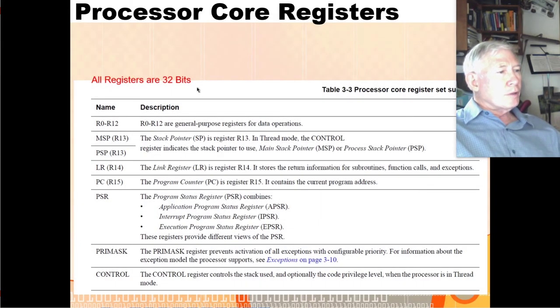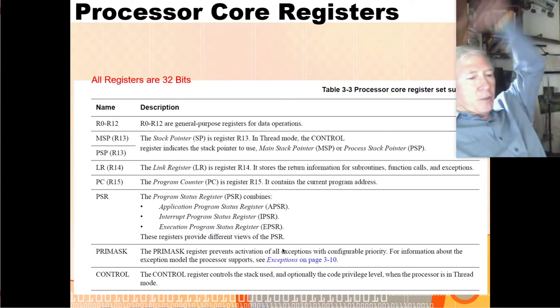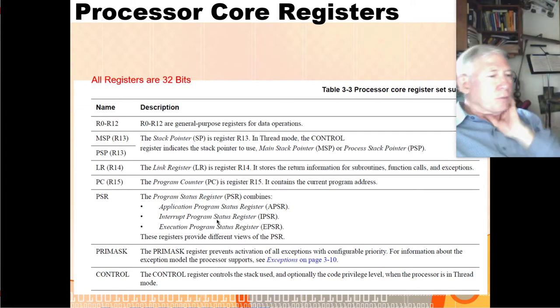All right. So I'm not going to go over the registers again. We've already talked about, well, I will briefly, but there are R0 to R12, the 13 general purpose registers. And again, the lower eight, R0 through R7, are the ones available to every instruction. Then there's a stack pointer, which is R13. And we only have one. There could be two, but they didn't implement that when Freescale built these chips. They didn't implement the two stack pointer functionality. And then there's a link register, that's R14. And then there's the program counter, that's R15. And then there's a status register. And the status register has several fields in it, but the only one that is of any real interest to us is where the four status bits are located.